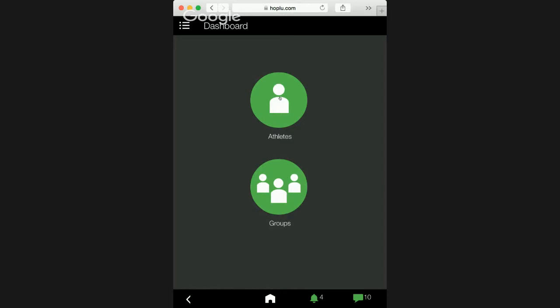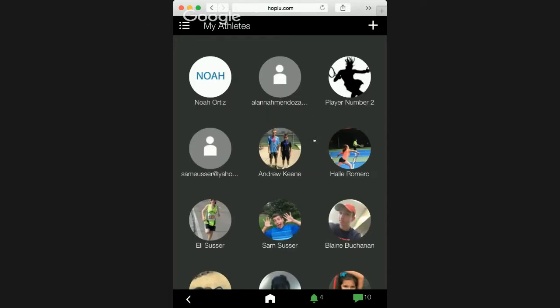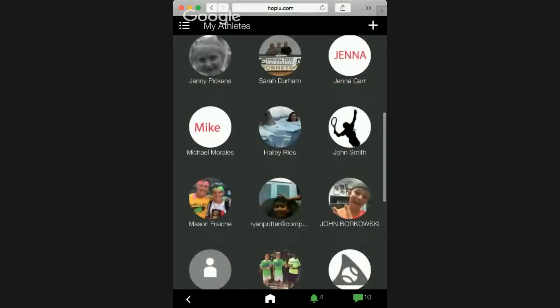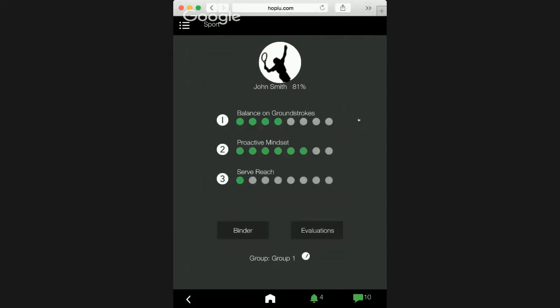So this is the athlete. I'll click on the athlete, I'll go in. I'll go down to one of my students right here. And what you see here is 3 different skills set up. So these are the 3 things that I want my student to work on. These green dots indicate how far along the student is. Once we get to this last green dot, we're done with that skill for now, and it will fall off. That works just the way we tend to work on the ground today.